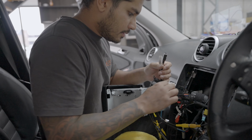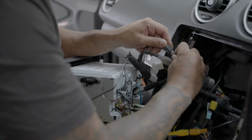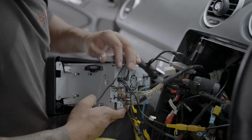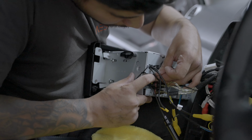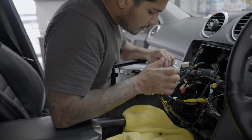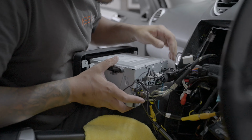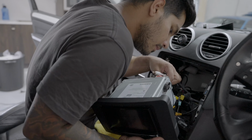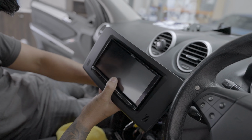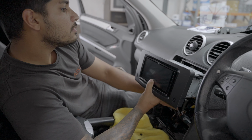Okay. USBs. DAB. GPS antenna, don't forget that one. There's a lot of plugs here, so make sure you take your time. All right, once you've got everything plugged in, you're pretty much good to start feeding some of that cabling back out of the way.